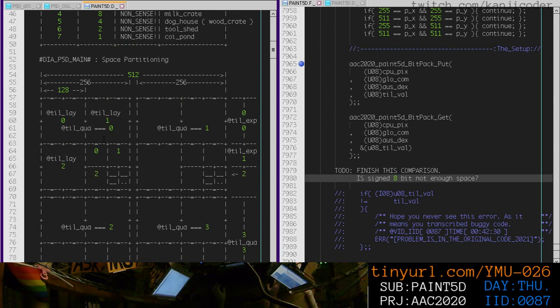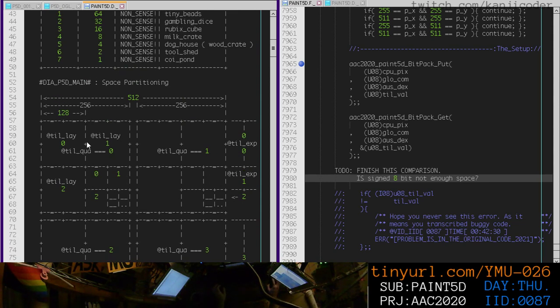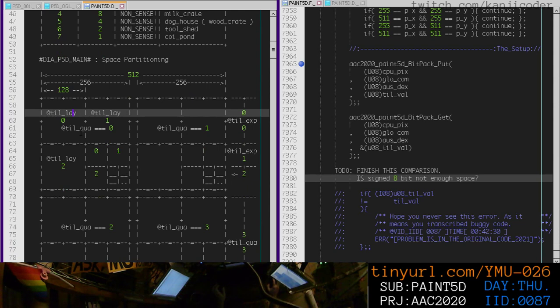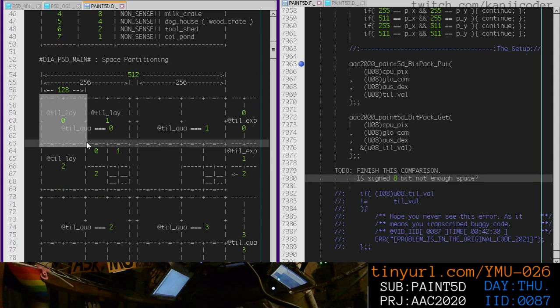The artist is going to have tile exponents 0 to 7, and the smallest tile size, 0, has the most pixels that need to store it, because the smaller the tiles are, the more of them you're going to need to cover the entire canvas, right?